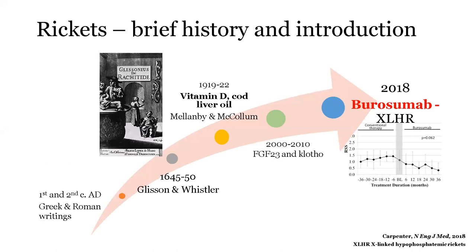The bony disorder, which is akin to the present-day rickets, was talked about in Greek and Roman writings, dating back to the 1st and 2nd AD. But it was in the 17th century that two researchers, Glisson and Whistler, mentioned and summed up the clinical features in their dissertations. However, the term rickets was still debated because it was coined maybe after the name of apothecaries, the so-called pharmacists in London who used to give treatment for those bony disorders, or it came from the word rickets, which meant the inflammation of the backbone.